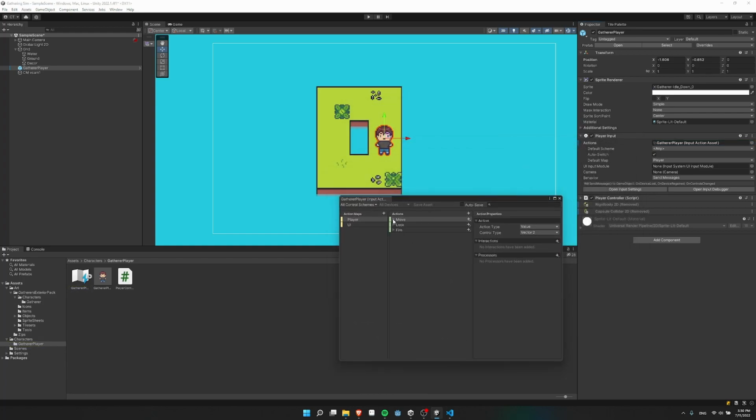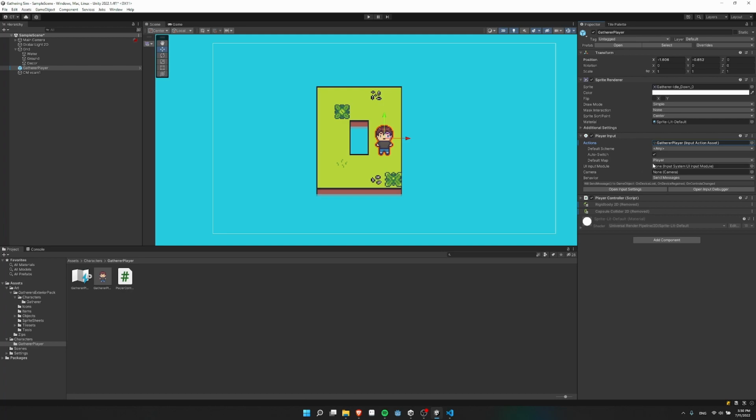You can create your own actions, but the defaults are move, look, and fire. When you expand these, you'll see that each action already has different input devices set up. So to trigger a move in the game, you can either use a gamepad with a left stick, or you can use WASD. If we expand this, you'll see there's an up for W and an up for up arrow on the keyboard, and you can just delete whichever options you don't want to allow, if any. And you can see the action over here. What type are you going to get? A value. And the control here is going to, in this case, be the XY values for the movement. So we have to get the Vector2 from the value in our script.